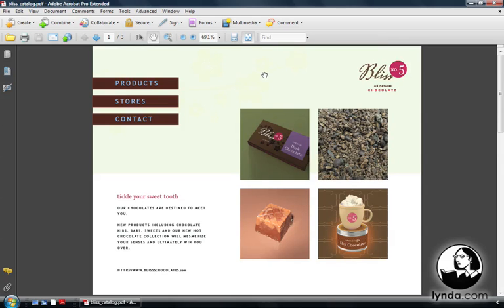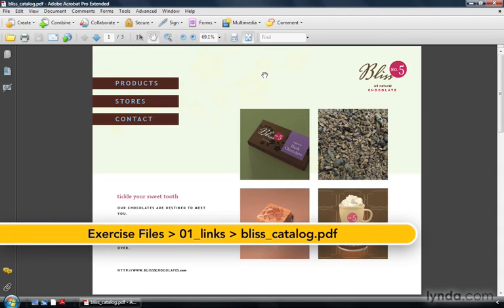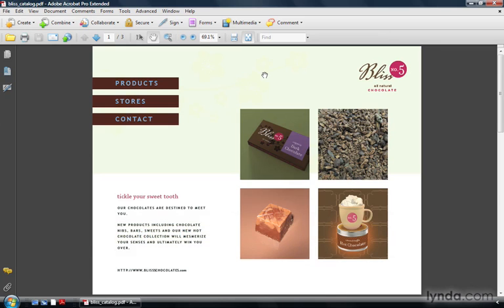After you've gone through the process of creating your PDF file from any application or from within Acrobat, you might want to take the time to add some interactivity, like creating links. Links allow you to link between pages, link to websites, and a lot more. To create a link, we need to have the PDF file open and saved, and then we're going to use our link tool to literally draw links on the page.